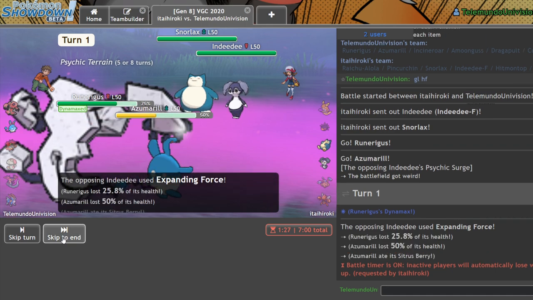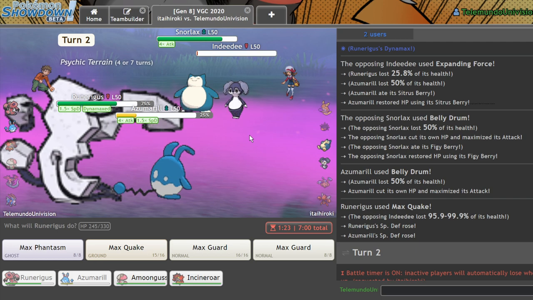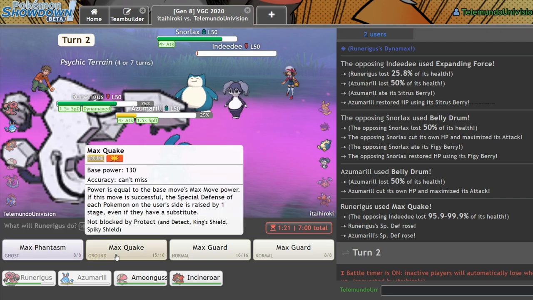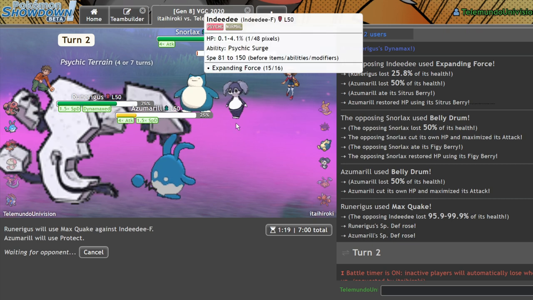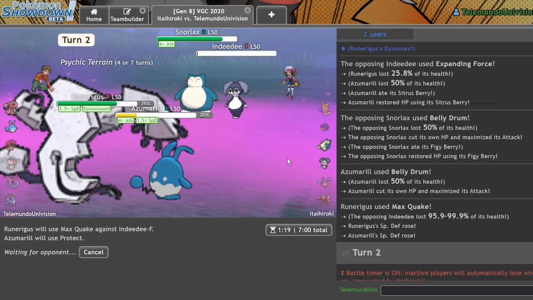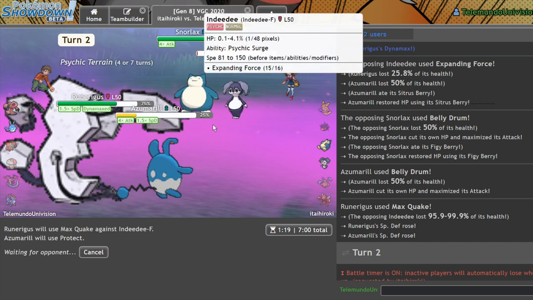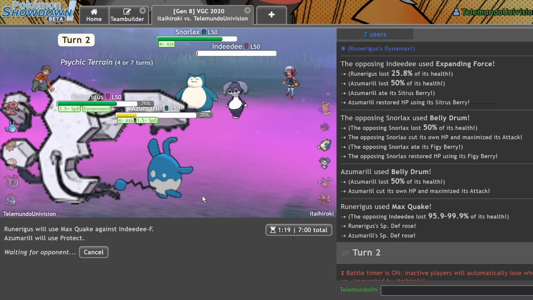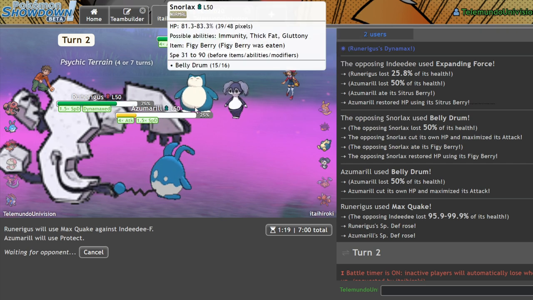Oh, I didn't like that, actually. As he Belly Drums, I should be able to Max Quake once more and go for a Protect. And then I have Play Rough Pressure, which is incredible, because I don't want him to get a free hit off here. I was expecting him to follow me. Like, hard follow me. I don't see a situation where you don't do that. I could have gotten mad damage off on the Snorlax.